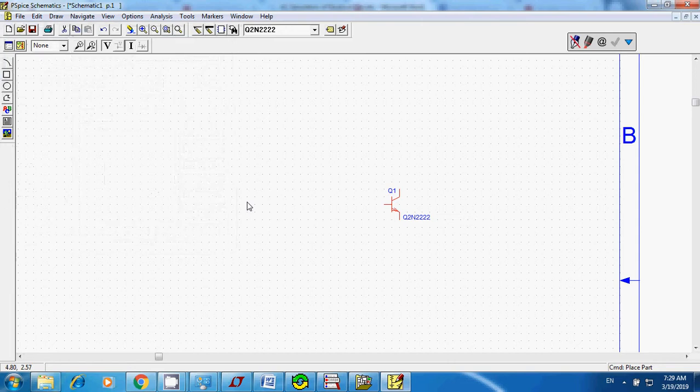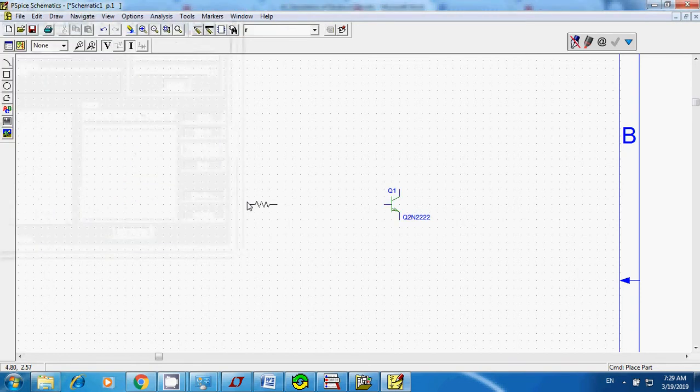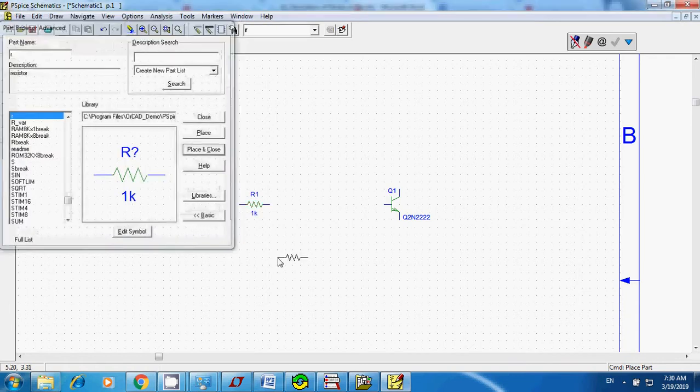Then I need a resistor. Control G and R, and this is the one.